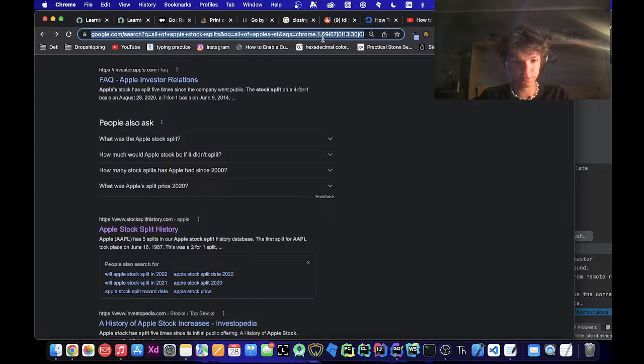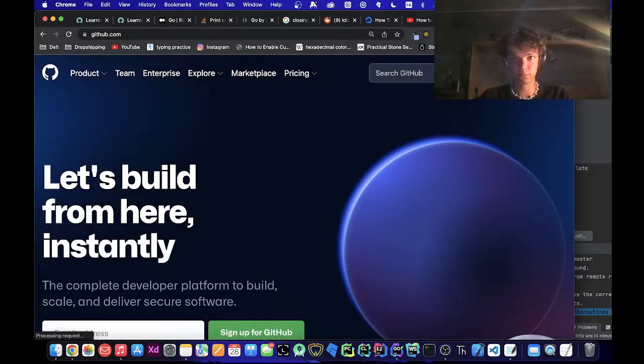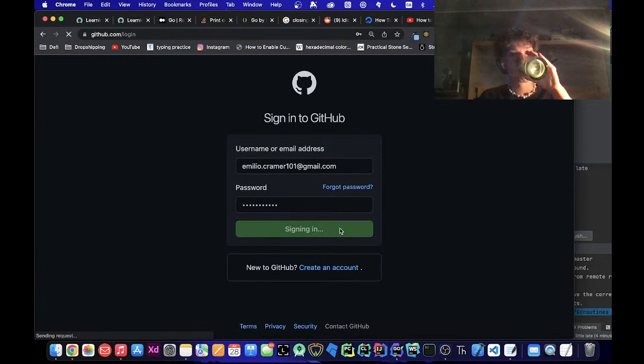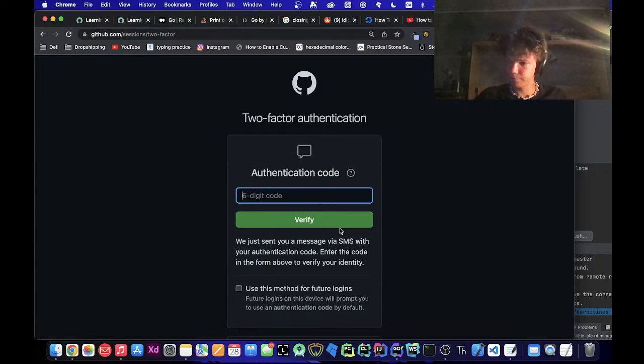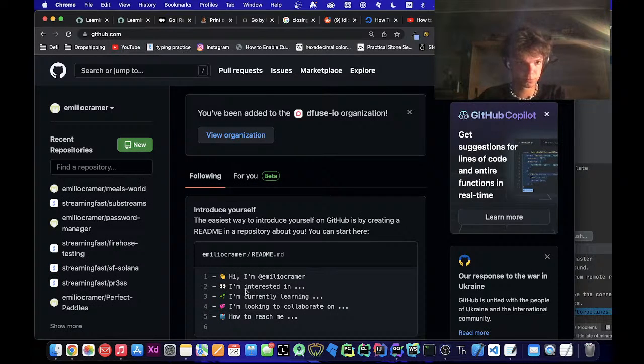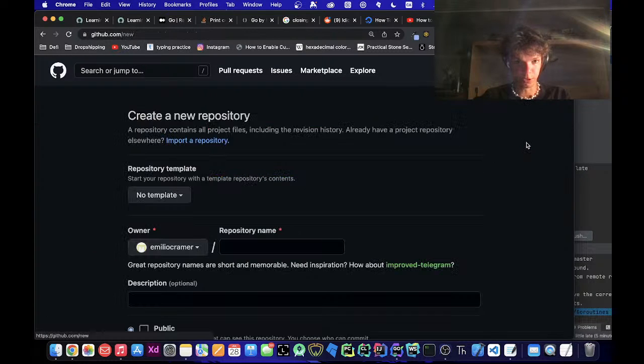We have to make it in GitHub first. Create a new repository.